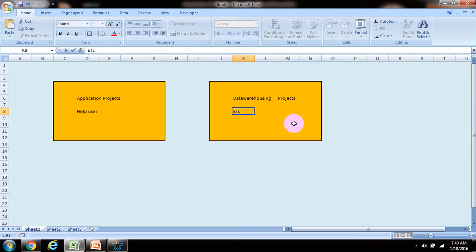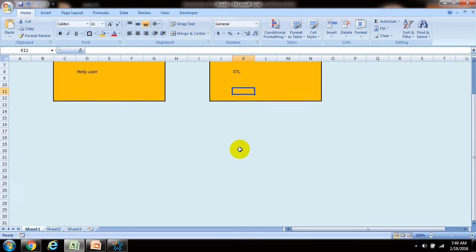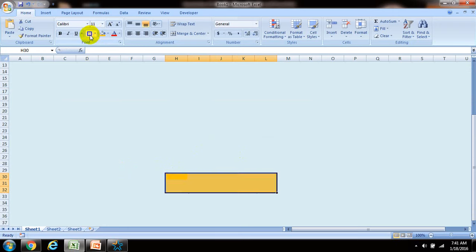Similarly, suppose senior management wants to know who are the set of customers who are more likely to leave in the next 6 months. Suppose there's a Walmart retail manager who wants to know which customers will leave and go to Best Buy in the next 6 months. If I know this information beforehand, I can devise strategies to retain those customers. So if you see, these data warehousing or ETL projects give answers to the business people. The aim of a data warehousing project is to answer business questions.